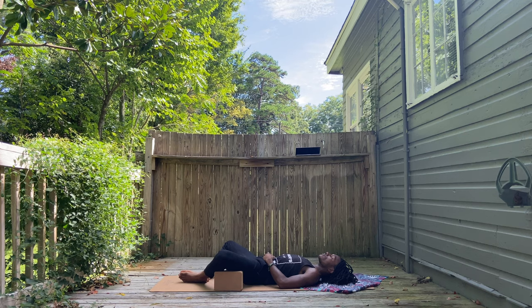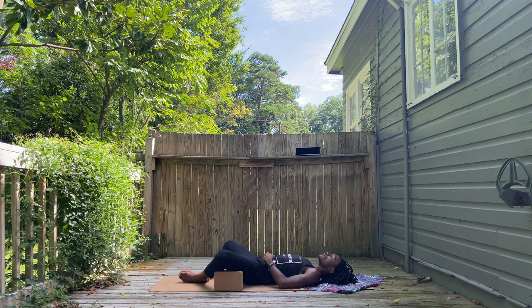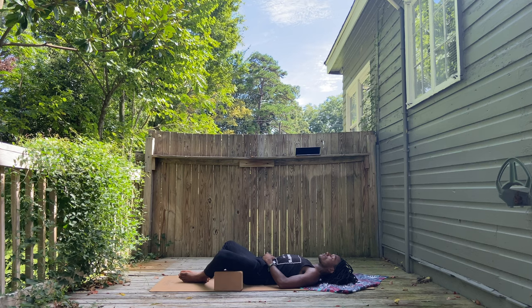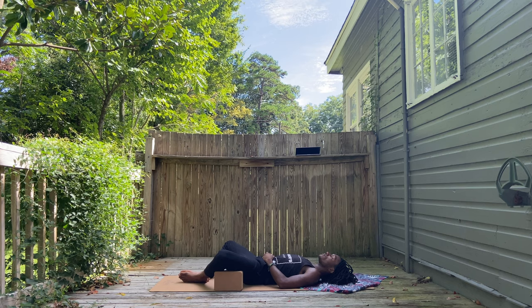If you're in shavasana, don't be shy — take up space. But otherwise, wherever you are, this is where I leave you. This is also where you thank your body and you can enter into a meditation. Some of you will go to sleep — that's okay. Maybe your body needs rest. Some of you will be able to maintain your focus and remain in meditation. But whatever you do, stay high in mind, body, and spirit. Ashe. Ashe. And Ashe.